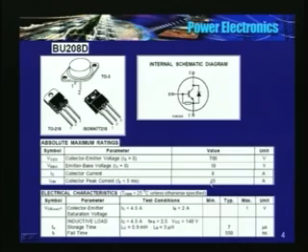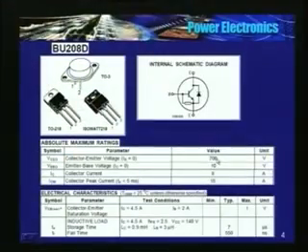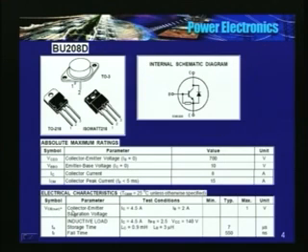I said the base emitter junction in a BJT is highly doped, so it cannot withstand reverse voltage. So in the forward direction it can withstand 700 volts, whereas in the reverse direction it can withstand a very low voltage, because the base emitter junction is very highly doped. See, VCE is the on-state collector emitter saturation voltage. For IC equal to 4.5 amperes and base current of 2 amperes, it could be 1 volt. So the power loss is VCE, that is 1, into IC, 4.5 watts.